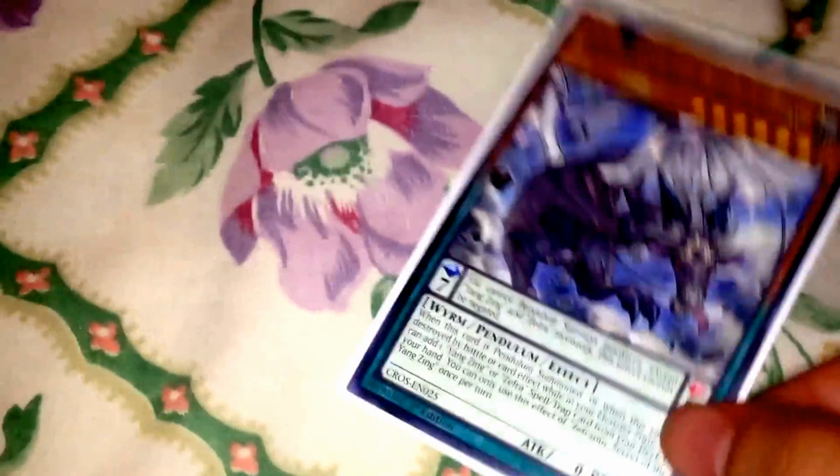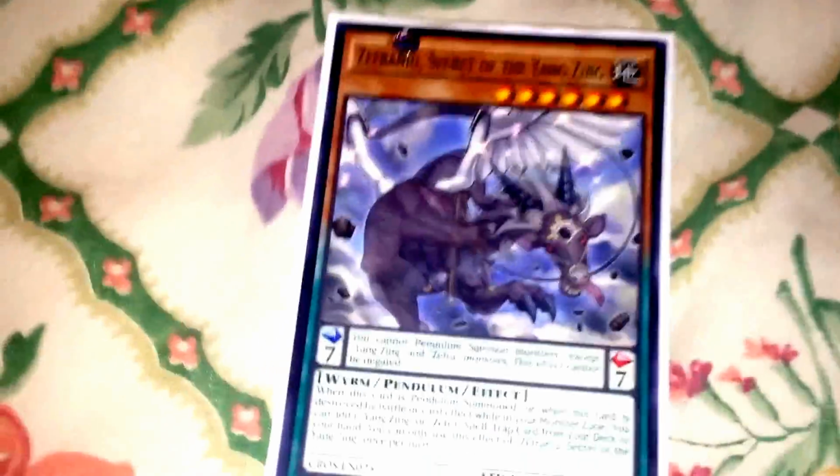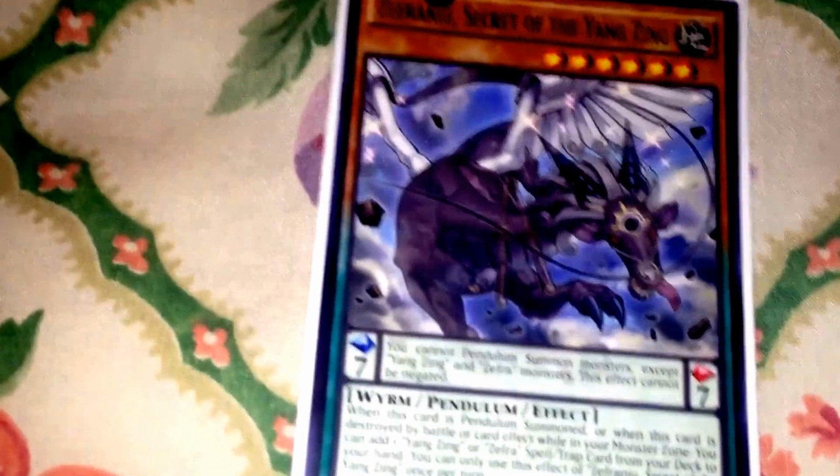So with Dulong, when he's just special summoned or single summoned, you can add any Yang Zing card. Kind of the same effect as Secrets right here. But the thing is, Dulong can also add monsters. And also the counter trap, 9 Branches, is also searchable via a Secret of Yang Zing. And what you can do is, if this guy is Pendulum Summoned, and you somehow summon Dulong, you can search out 9 Branches, and then with him you can add Zephyr Divine Strike.